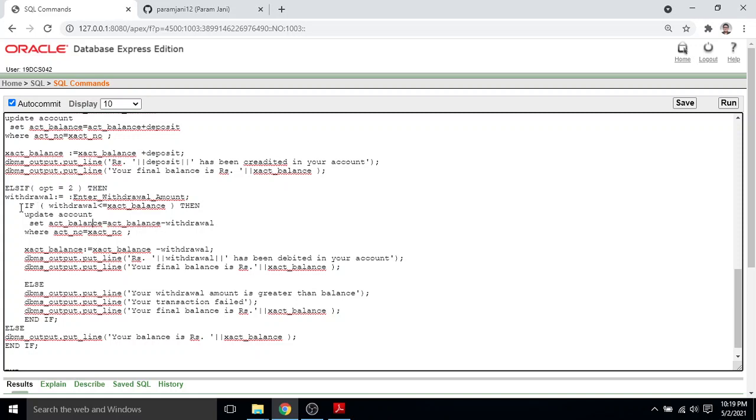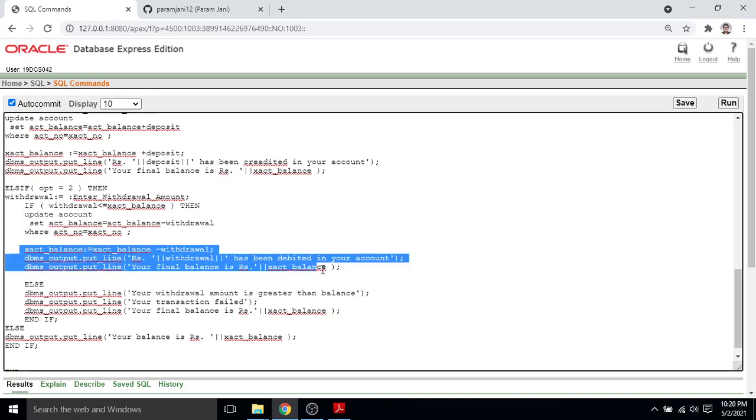So if the withdrawal amount is less than the account balance, then and only then update the account set account_balance, that is, decrease the account balance, because it's a withdrawal, it will obviously be decreased. And also for the user's purpose, we'll write this line so that the user can understand that the withdrawal has been done successfully.